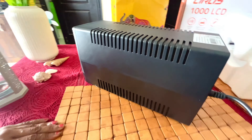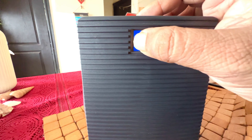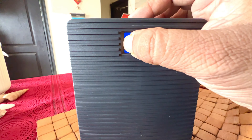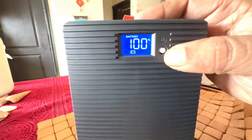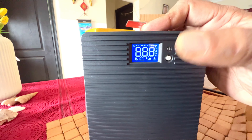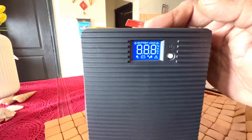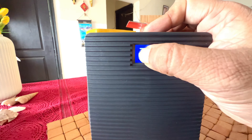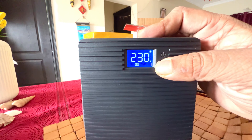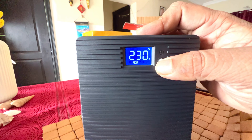There is a touchscreen — you need to touch it gently to access load information. Battery is currently 100%, fully charged, as shown on the display. The voltage is 230 volts standard, supplied directly from the battery. This is a cold start — I'm not connecting any AC adapter but using the battery directly to power appliances. Build quality is very good and noise levels are very low. You can turn on and off using the power button. Once you connect the AC adapter you can validate battery percentage and other details depending on the connection mode — AC or DC.